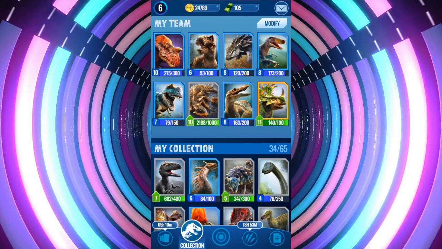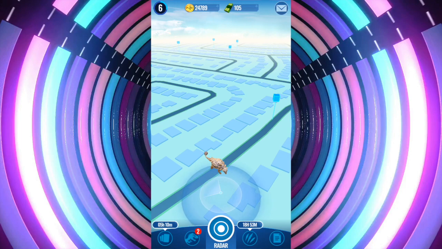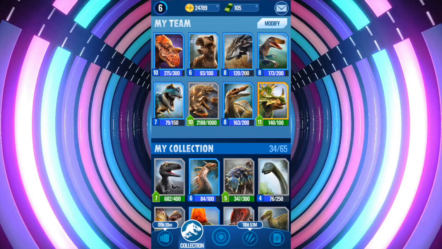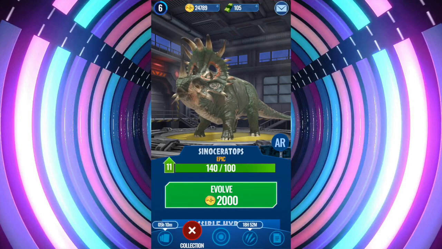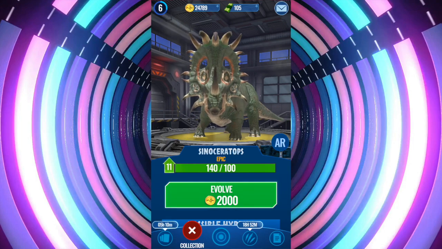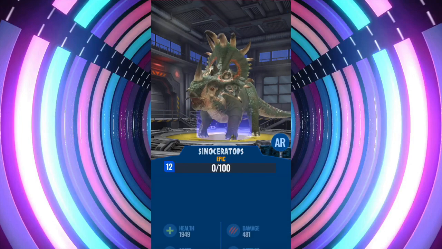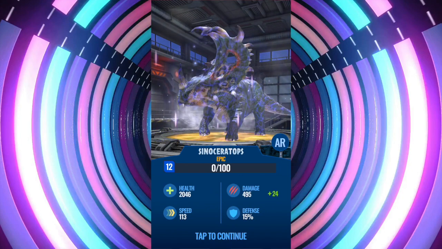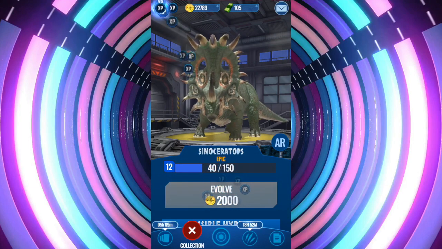Yeah, but if you look, things are spawning on me. Boom, I actually found another Sinoceratops, so we can level him up, which is pretty awesome. Sorry about that typing. Yeah, 2,000 to evolve it. And now it's over 2,000 health and over 500 damage. It's really, really good. And you saw that I got the sweep with it in the last episode.